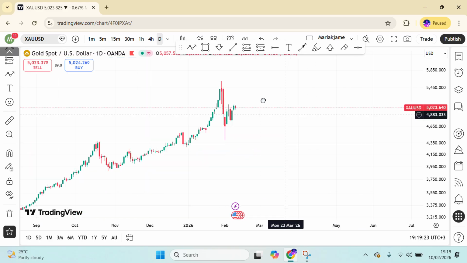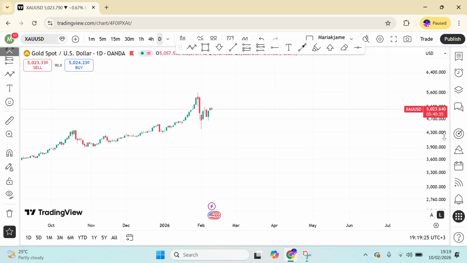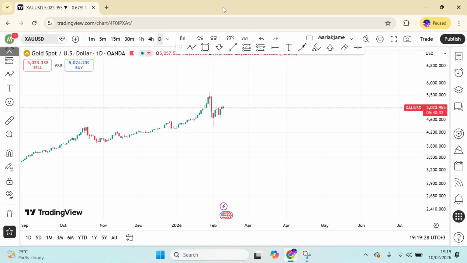What I always tell you guys is to begin from the higher time frame. That is where I always begin my analysis from. I always begin from the 24 hours time frame. It depends on which type of trader you are, an intraday trader, day trader, scalper, and so on. It's where you choose the right time frame to analyze your market. That's why I'm beginning with the 24 hours time frame here. I'm a scalper, but I begin from the 24 hours time frame.